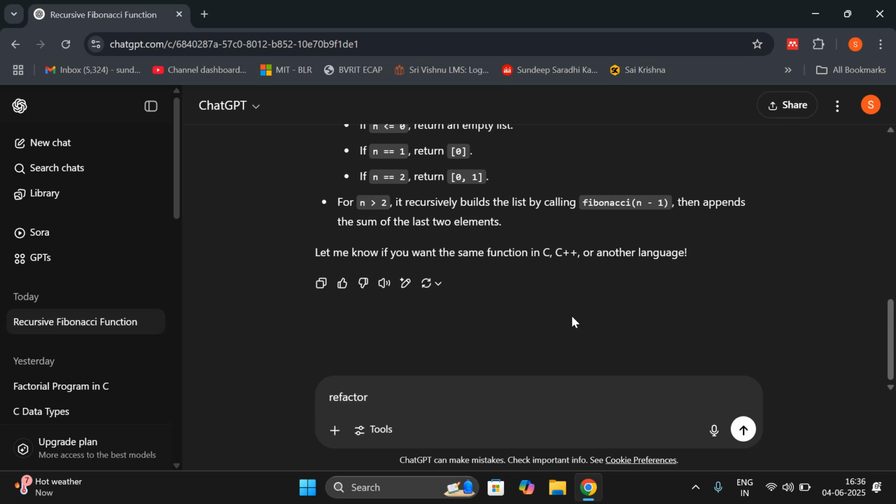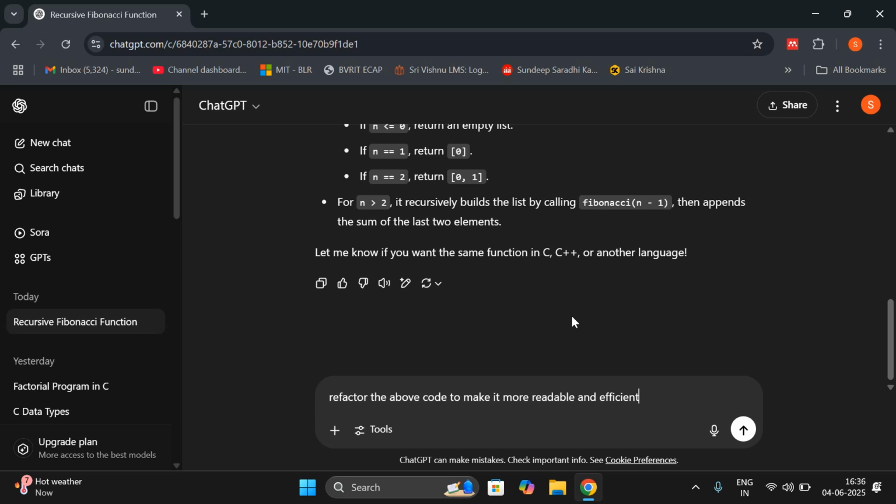Okay. Refactor the following code or the above code to make it more readable and efficient. So we are telling that we are expecting the program in a simplified manner but in an efficient manner.